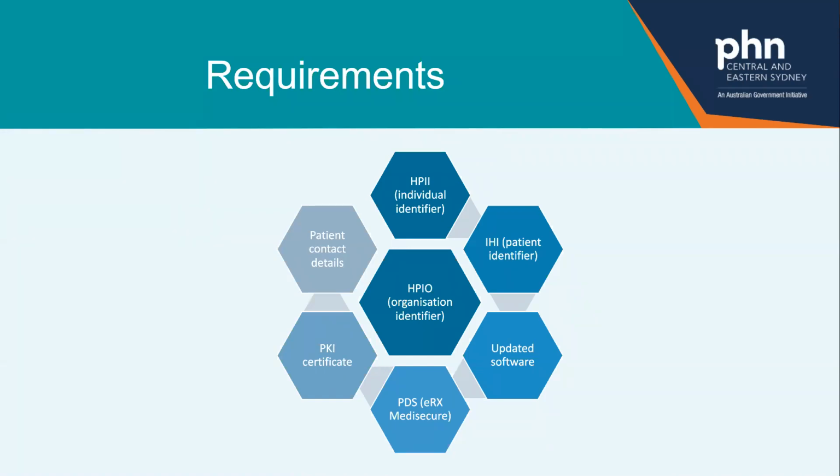And the other identifier is for the patient. Again, it's linked to Medicare, but it is not the Medicare number. That generally means you need to have the patient details in your system with name, gender, date of birth, and a Medicare or a DVA number. And that IHI can be validated through the software. Updated software is very, very important. Please make sure that you always have your software updated, because there's lots of new drugs coming through, new PBS requirements, and all the different things. So you need to make sure everything's always updated. And of course, the actual system requirements can do this legally, talk to the systems and talk to the prescription delivery service and get all the information across.